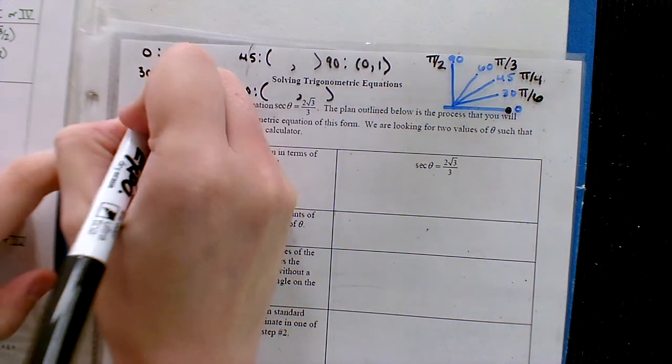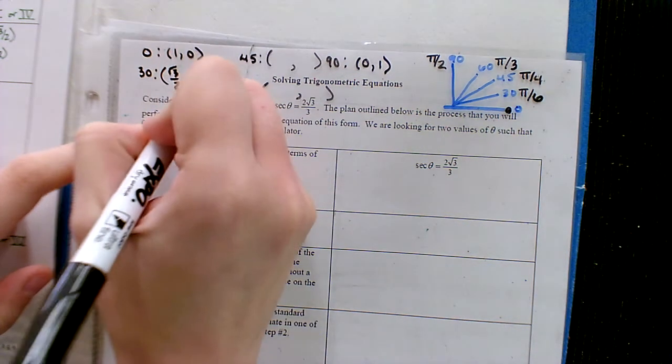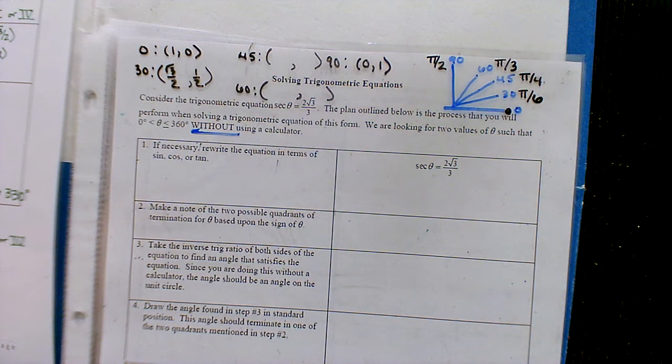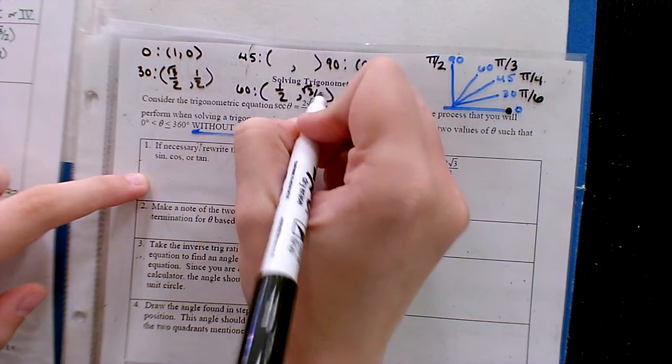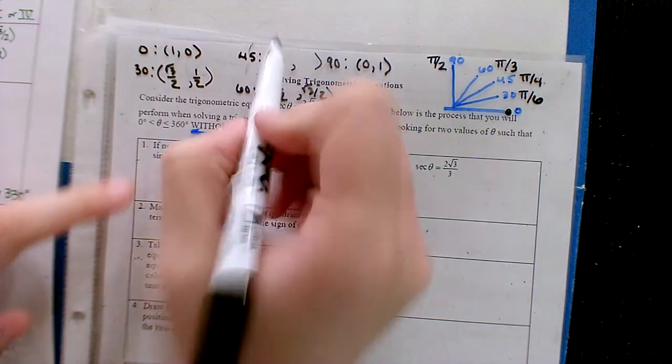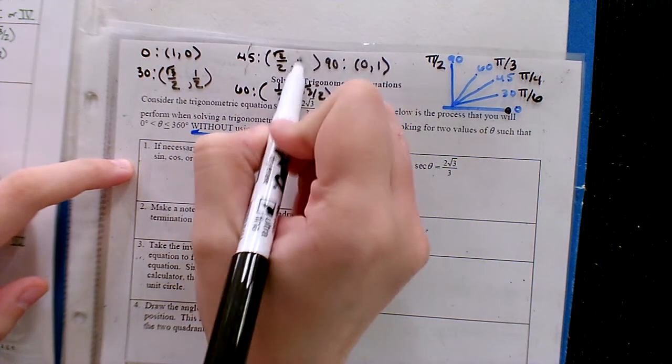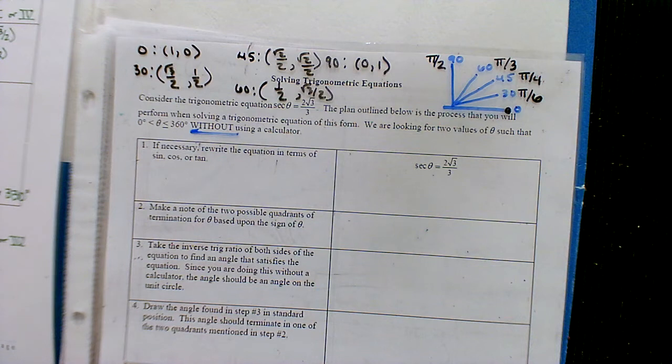All right, at the 30-degree mark, we have the square root of 3 over 2, comma, a half. The 60-degree mark is the same numbers, just switched. And the 45 is the square root of 2 over 2 for both of them. All right, we got to know those. Once we know that first quadrant, we can use the symmetry or folding concepts to help us fill in the rest. Okay, but the first quadrant is key. We got to know it. So we're going to utilize that first quadrant to help us solve this trig value, okay, without a calculator.